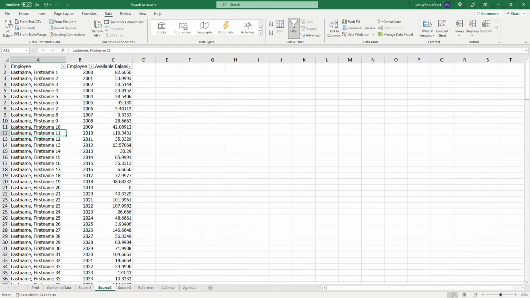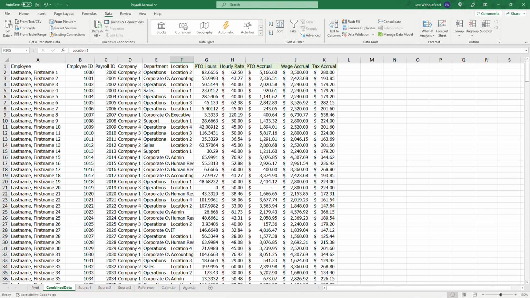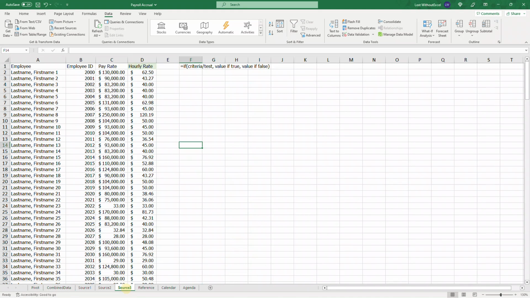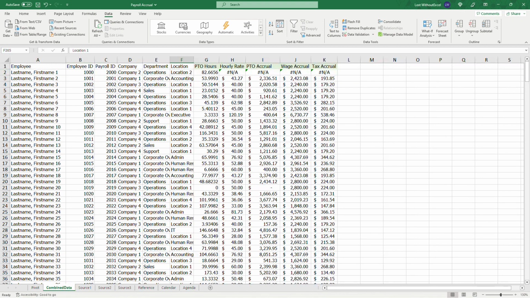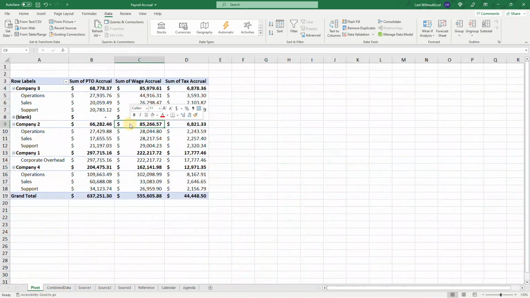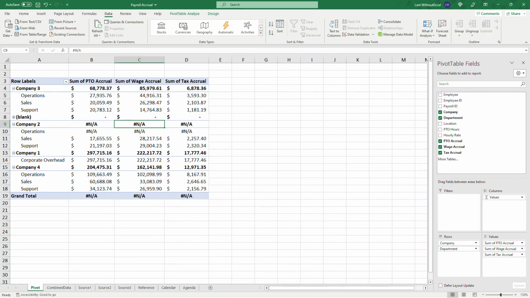Another error we might have is, let's say that one of our employees just isn't there. So let's say our first employee just isn't in our data of our pay rate. When we come back here, we're going to get some error values. And if I refresh the pivot table, it's also going to have error values.